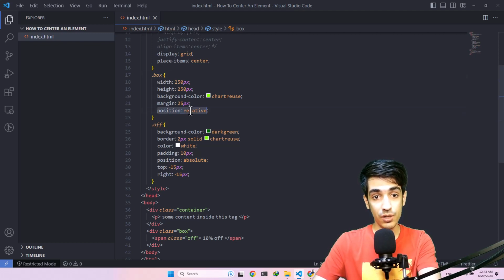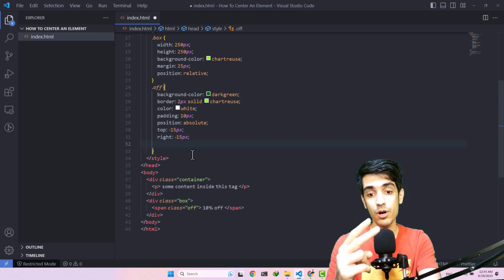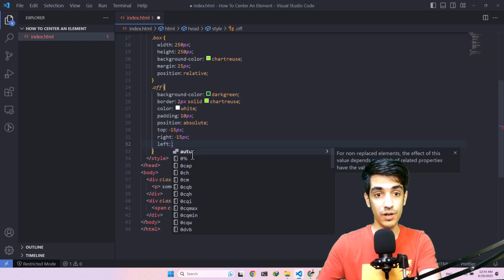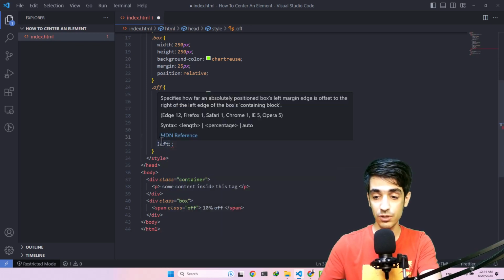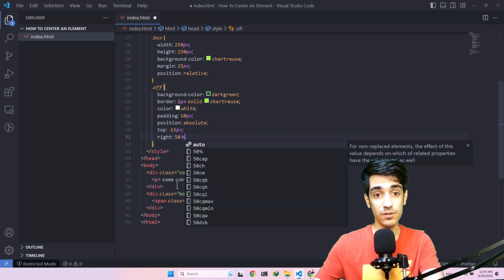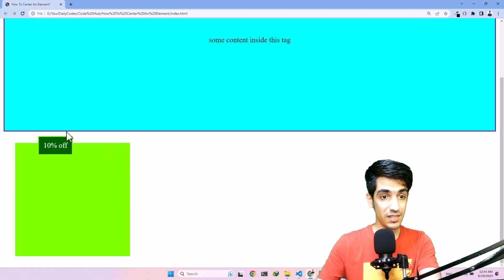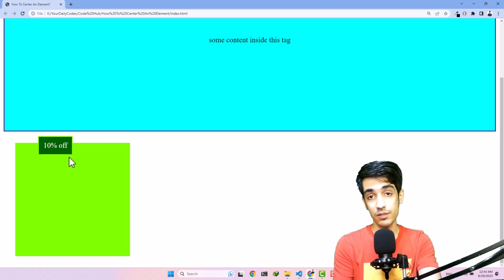This combination of relative and absolute is frequently used by different developers. When we apply a position relative to the parent and an absolute position to the child, in order to move something to the center, we have to use two properties. First of all, we can say left, so rather than, we have used right, okay, let's continue using the right. Rather than saying the right should be negative 15 pixel, we can say right 50%. So let's use percent rather than pixels. When we use that, this item will be relocated 50% to the right, and you can see that the right border of this element is exactly at the middle.